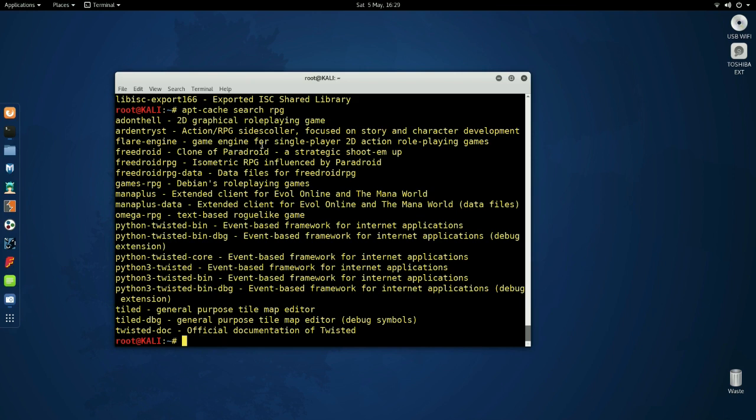That's a good way of searching apt: apt-cache search and whatever string you want to search for. This can be useful if you're trying to install something that's giving you errors. For example, it says you cannot install this because the dependency libc11 is not found. You could use apt-cache search libc11 and see what package is near. You might see Python 3-libc11, and then you can install that one and reinstall the program that you had an error with. That's another use for it.